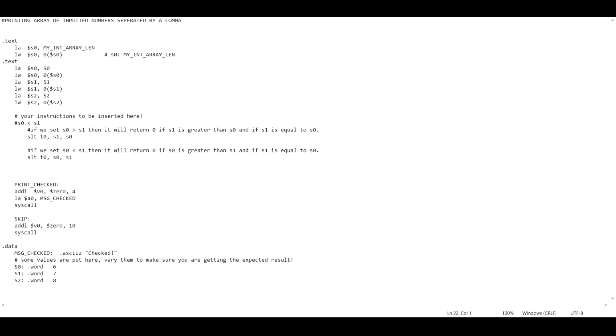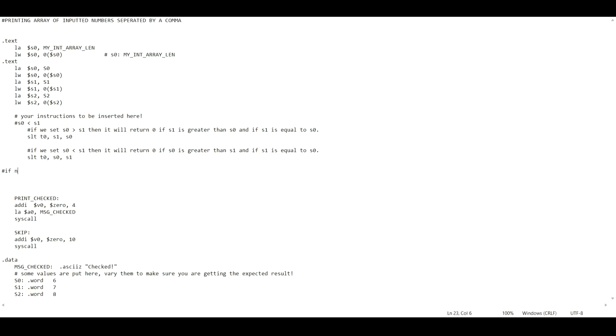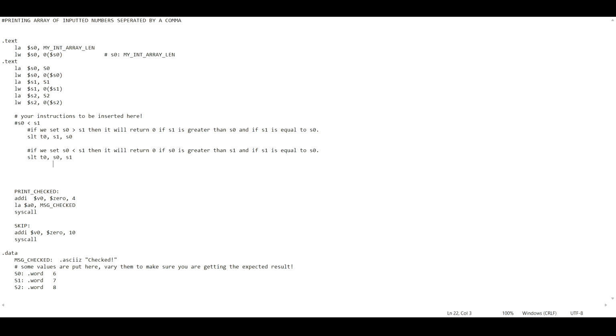And now the last concept we need to see is when will it go to print checked? Well, it will go to print checked always if we don't have a jump after this. So if no jump here, we'd want to branch.